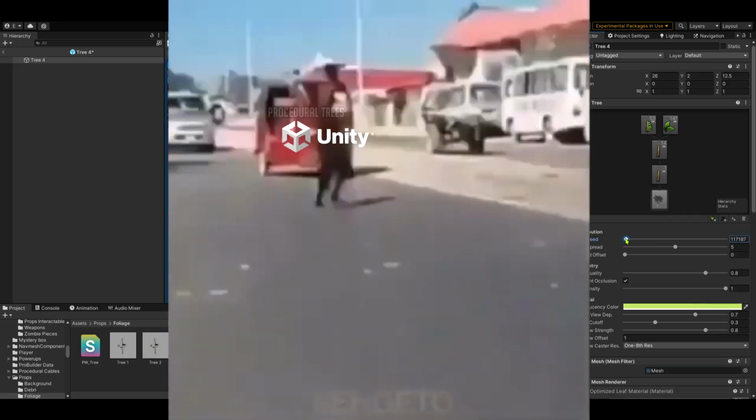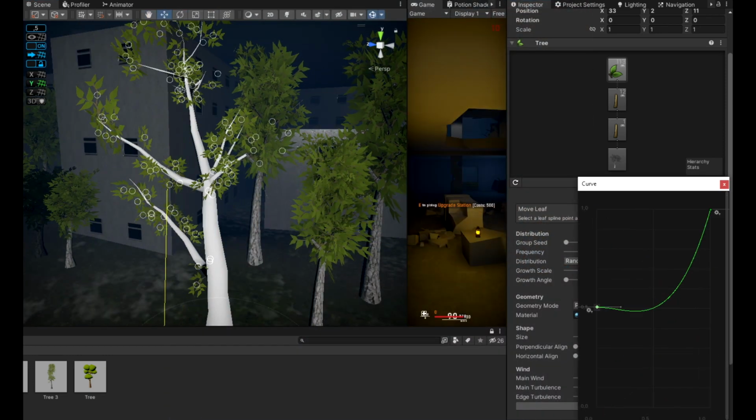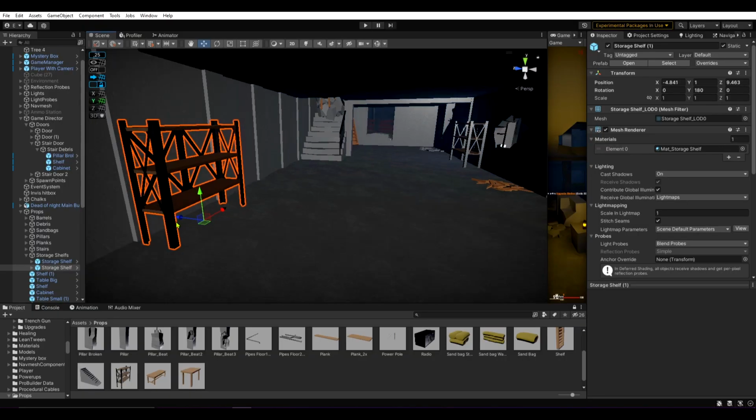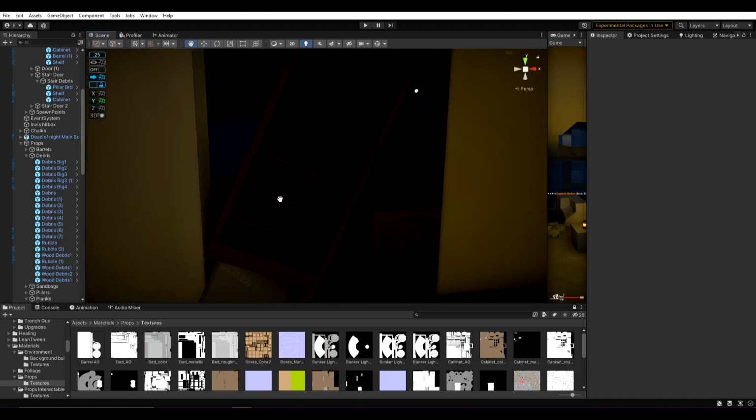And then Unity was like, I got you, fam. It turns out you can just make procedural trees in Unity. They look good and they're actually affected by the wind. Now I just added some props to the map. I even changed the wood texture to fit the more gritty style.